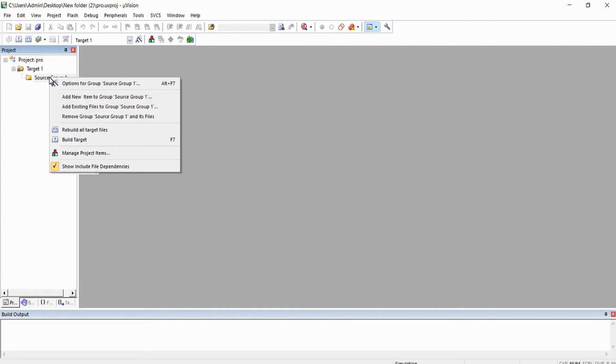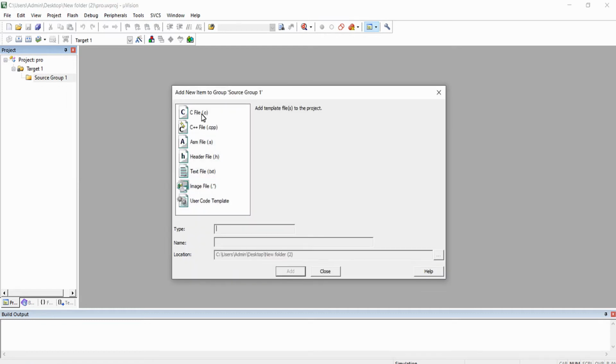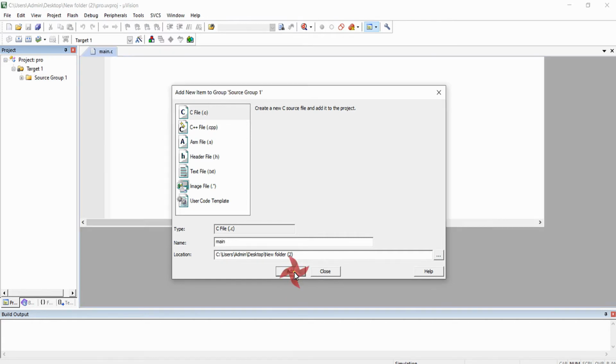Right click the source group and click on add new item to group source group 1. Here select C file .c and give a name as main. Remember that this is a user defined name, so you can give whatever name you want, but because this is a source file for this project, I am giving it as main. And then click on add.